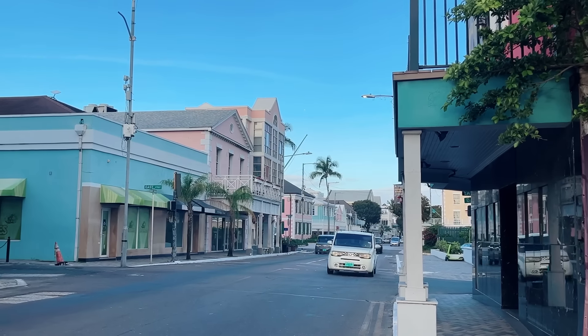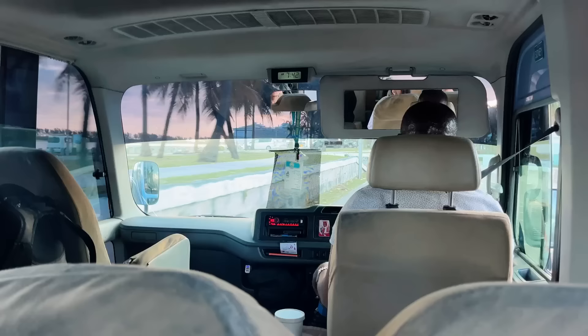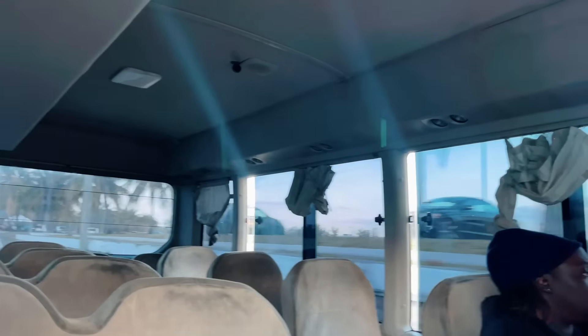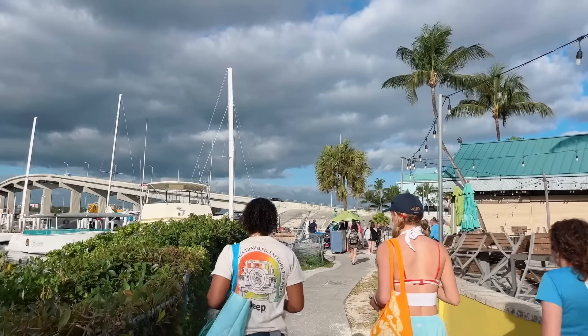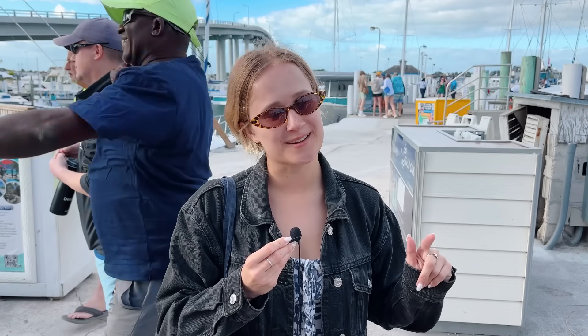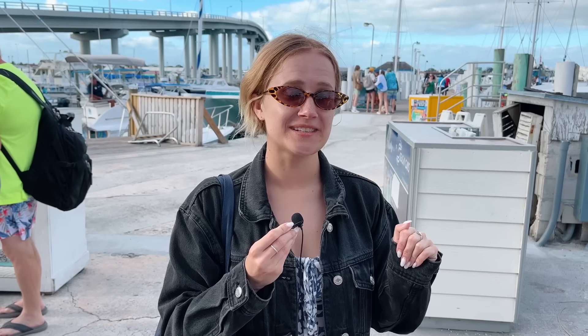When you're in the Bahamas, there is one very cool and fun activity which is a must — and it's probably the most popular attraction here: swimming with the pigs. That's exactly where we're going right now. It was very nice to stroll downtown in the morning without crowds of tourists. On that day we also took a ride on the local bus for the first time, which cost us one and a half dollars, and the doors were open the whole time.